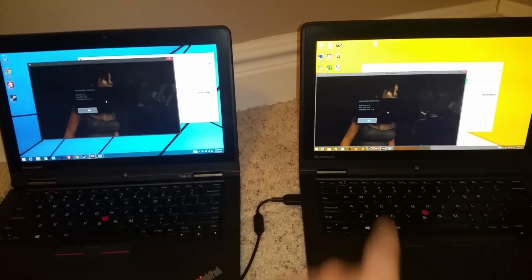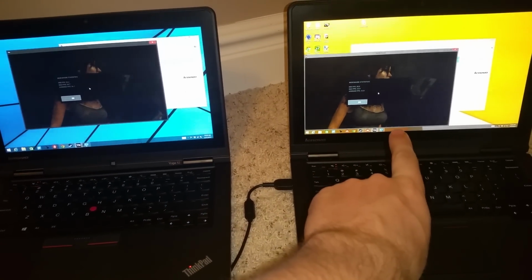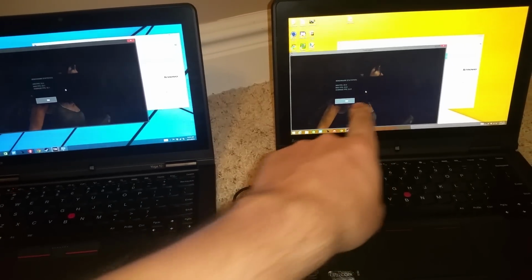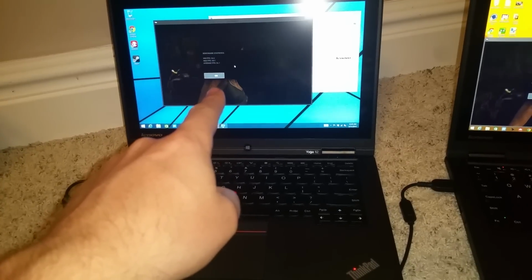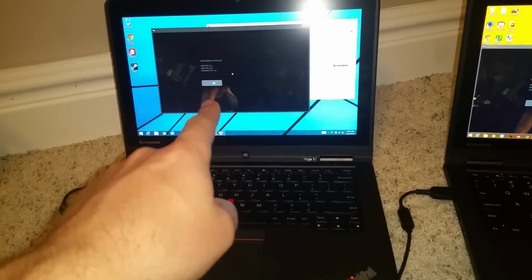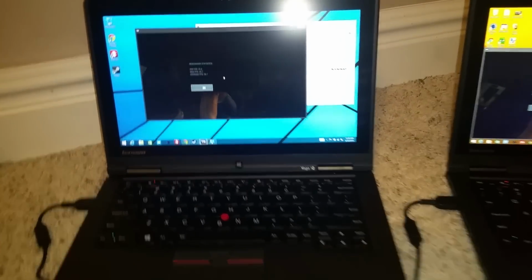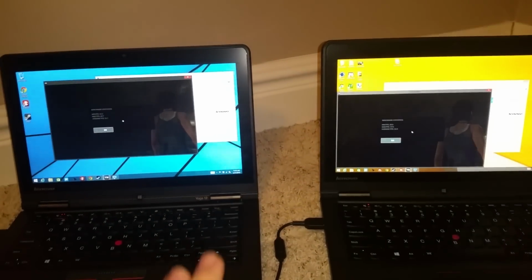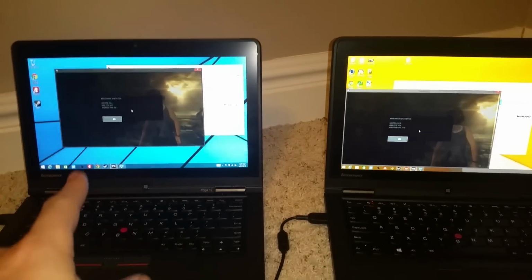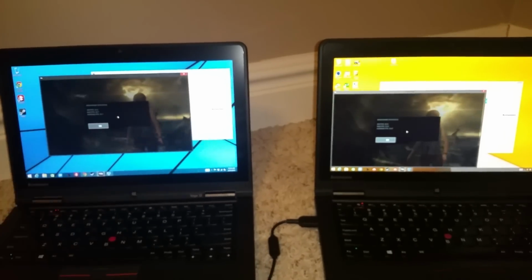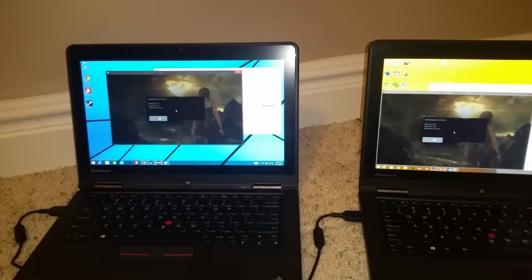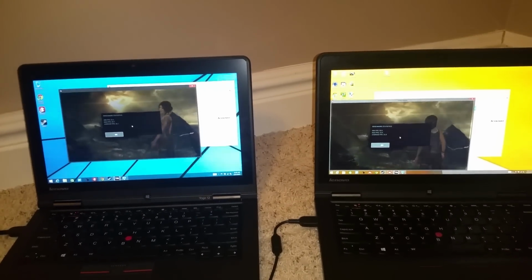Okay, so we see 26.8 average frames per second over here with a peak of 33, and on the newer machine, 34.1 frames per second with a maximum of 40.7. So that's about roughly 25% graphical improvement using Broadwell U, which is pretty substantial, and it's nice to see.